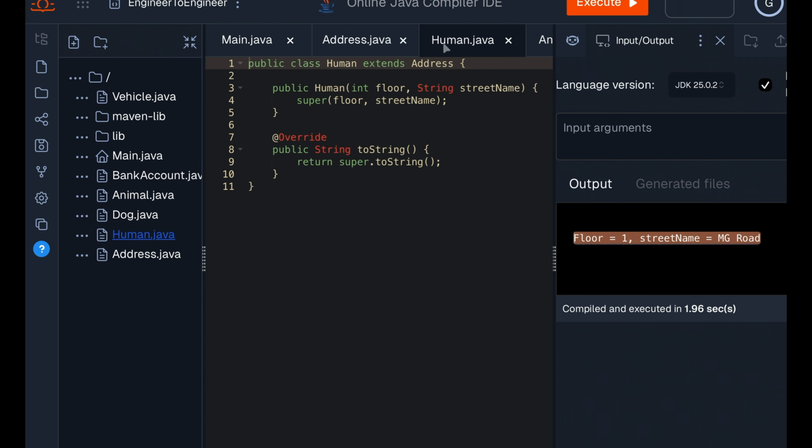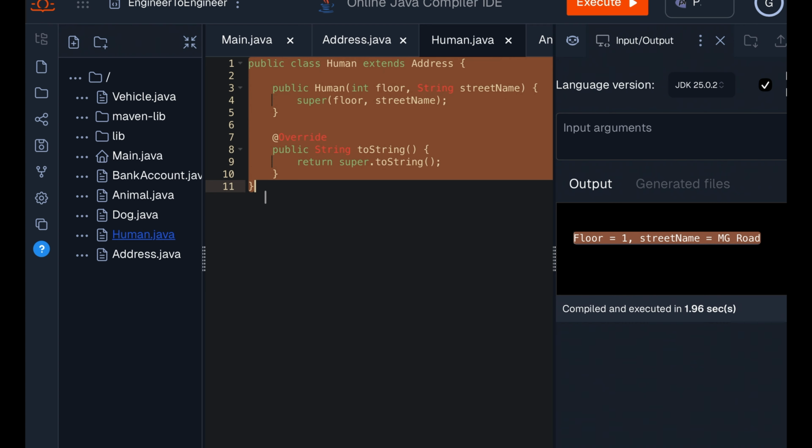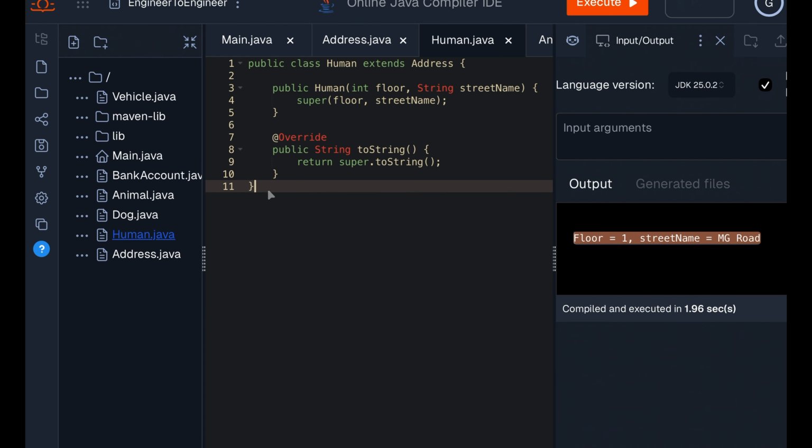But does it make sense? Just because human was having address, we did not include address. We did not prefer composition, where human is composed of address, we preferred inheritance. This is not a correct way because human is not address. And that's why this way of writing, although it is working, is not correct because this is causing a lot of confusion whether human is a address or not, which is not. So extend should not be there. So the previous example was correct, and this example demonstrates human should not extend address.